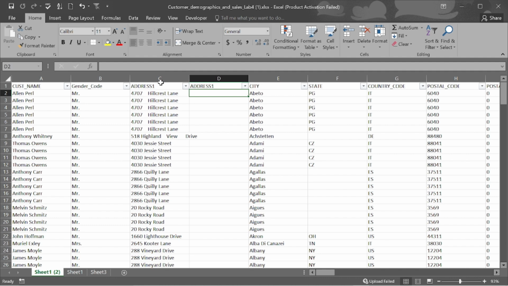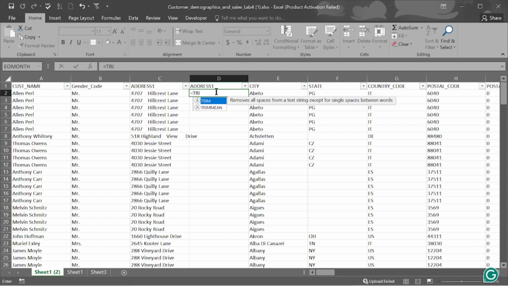Now I want to trim this data here. So I'll start with equals, because TRIM is a function. I'll use Tab to select. Remember, when you start typing, Excel will suggest many functions as you type, so you can use Tab to select the first one if that is the one you need. The text I want to trim is in the second row of column C. So I'll select it, then close the bracket, or you can press enter and Excel will automatically close it for you.